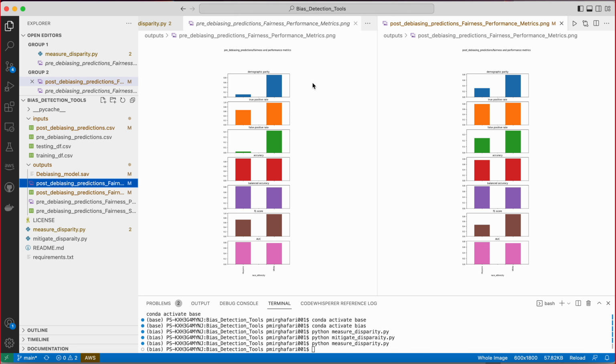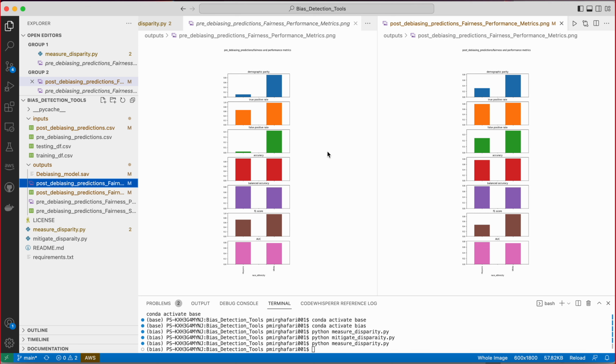We have on the left side the pre-debiasing, and on the right-hand side the post-debiasing graphs. We can see on the top, demographic parity has improved slightly, although this was not our focus. The second graph, we can see there is a huge improvement. Now the true positive rate or the equal opportunity is almost the same.